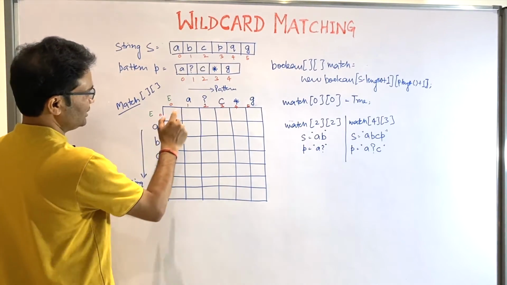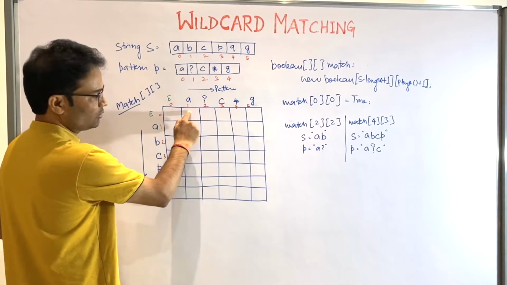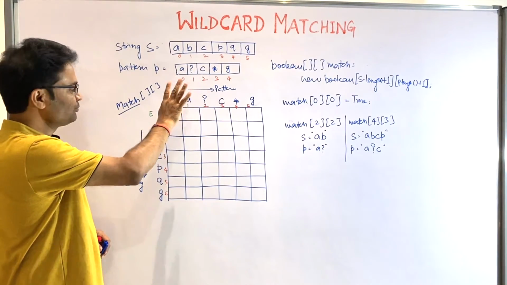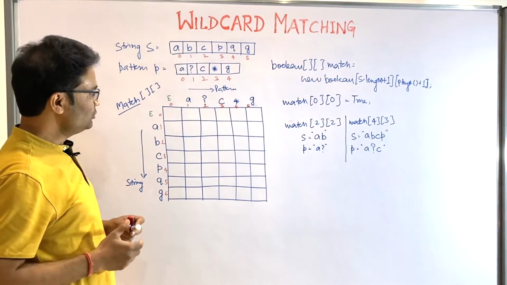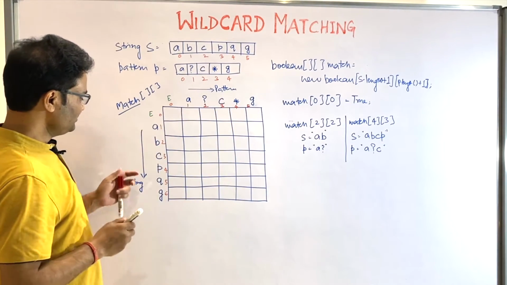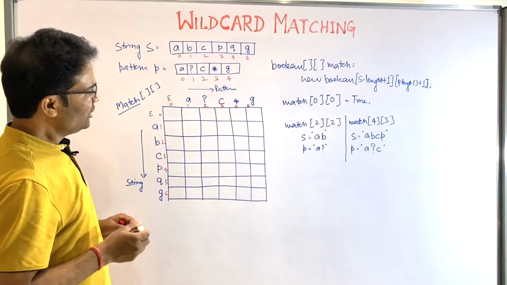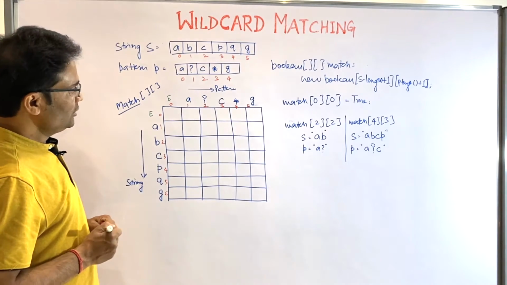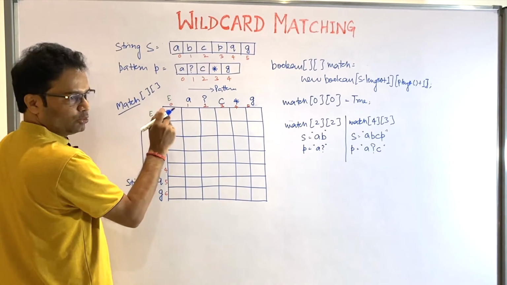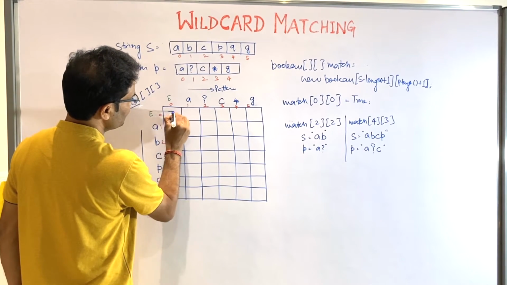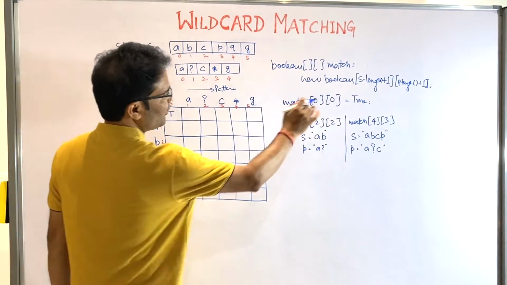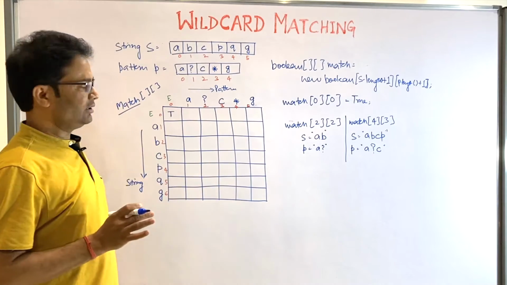So my pattern would start from index 1, and I kept one empty string on both the pattern and the string. I will detail why I have kept that. So this is my indexing for the pattern, and this is the indexing for the string. Okay. So the beauty of this 2D array: if you see here, empty matches empty. If it matches, I will present true. So when I start our algorithm, by default I will make this one true.